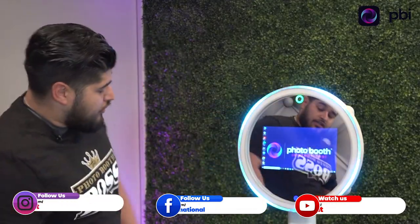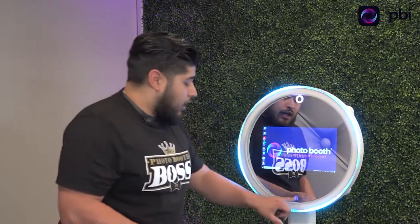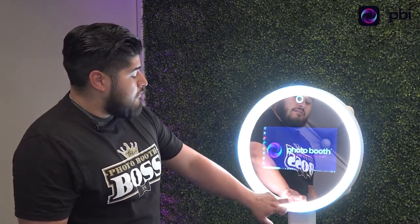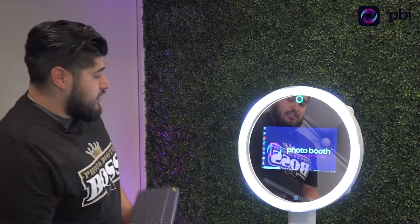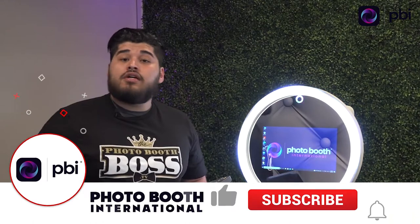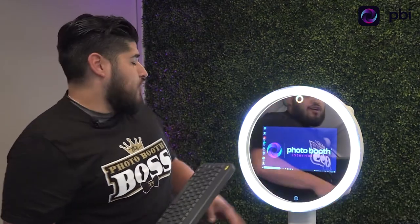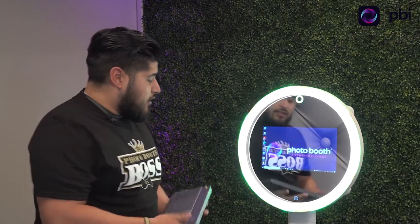You got the LED ring light — you can change this color. You got the ring light right here as well, and then we also got this beautiful light. If it's sometimes too bright, just hold this button down — you can turn it up, you can also turn it down. Depending on the lighting and where you're at in the venue, sometimes you need to brighten it up, sometimes just make it a little less bright. Just use that button to turn it up and turn it back down.